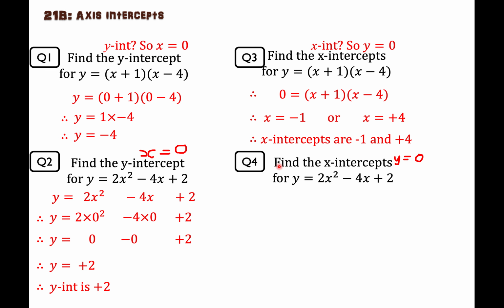All right. So now let's find the X intercepts for this tricky one. Well, an X intercept means that Y is 0, because it's a bit backwards. So let's replace Y with 0. Everything else I'll just copy down. Now at first glance, this does look tricky to solve now. I can't use the sum and product thing yet, because I've got a number in the front here. But what I can do is take out a common factor.